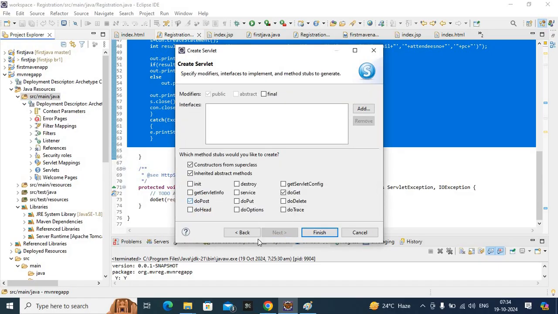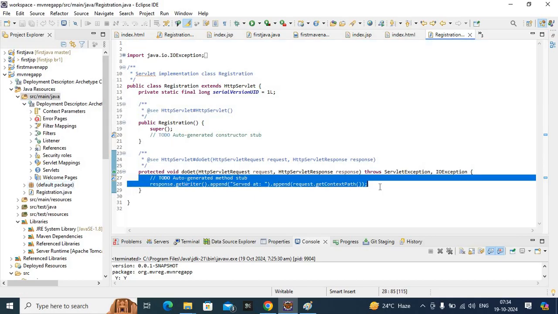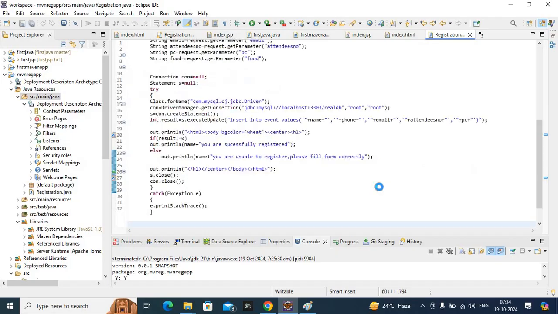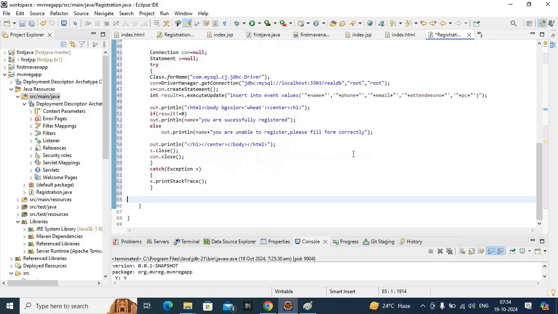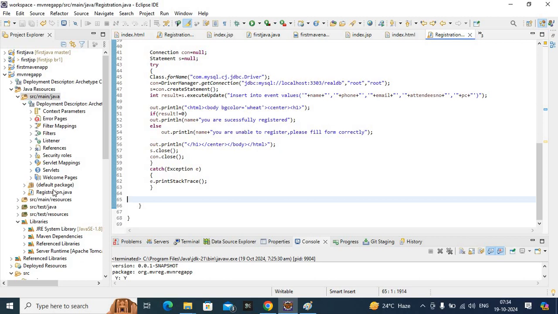I am selecting only the doGet method and the file has opened. I am writing the doGet method by pasting it. Any errors? No errors. I am saving it.